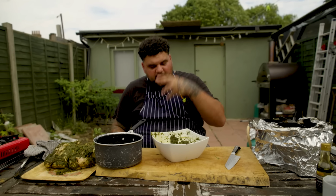Indirect, which means all of my heat's here, yeah? I've got a few bits of charcoal, a couple bits of charcoal underneath my bird that's just gonna keep it ticking over. What we want from this cook is to be able to just leave it and understand that it's not gonna burn. So the great thing about this barbecue is that I can move my heat source up and down. The same with a big log smoker, a big drum smoker.